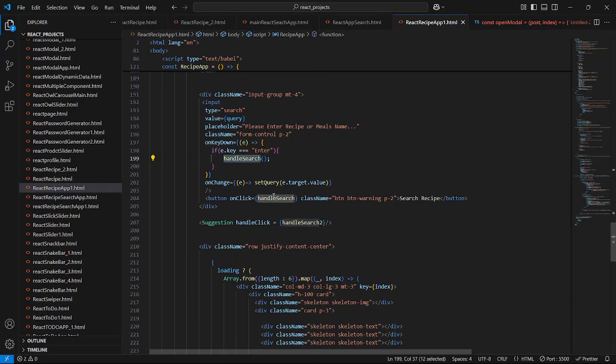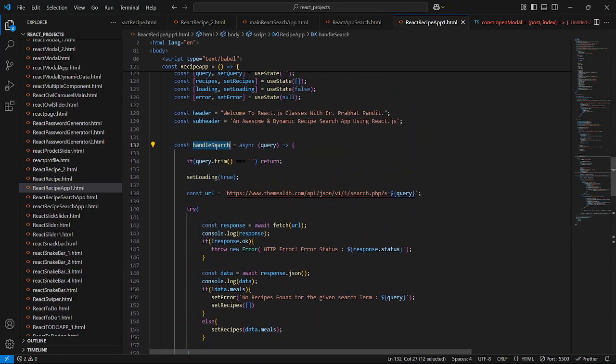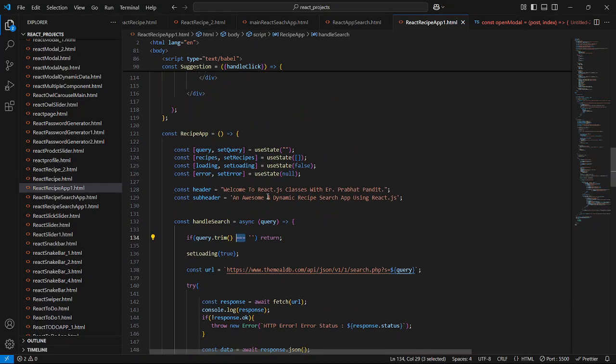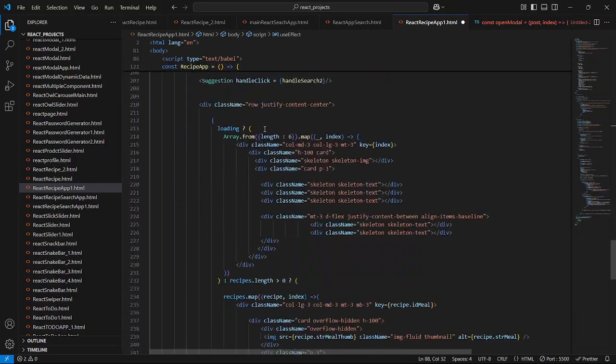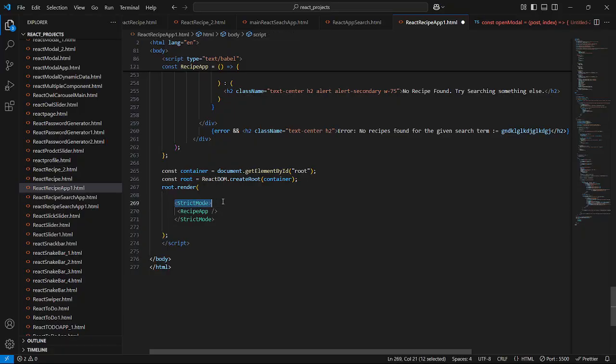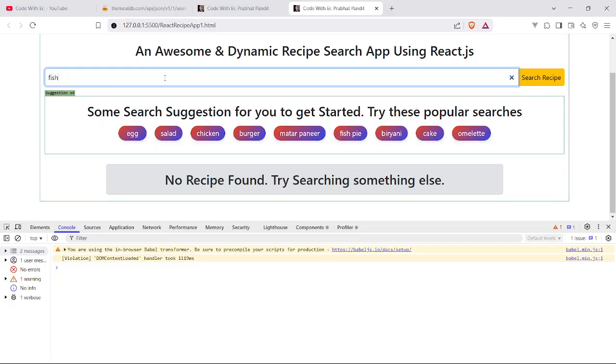Handle search, handle search. Okay, so this is fine. Come here inside this handle search method, async query. Let me just check query dot trim. Let me just, guys, remove this component strict mode first and check it. If it is still there, we will just control Z. Save the file, have a look, and just see here fish, hit enter.